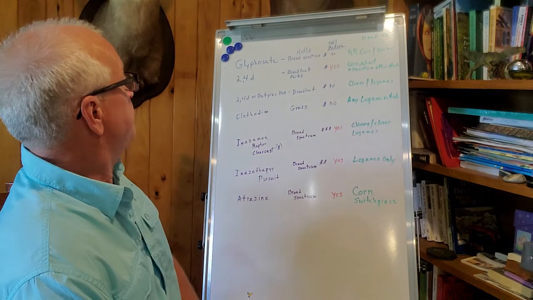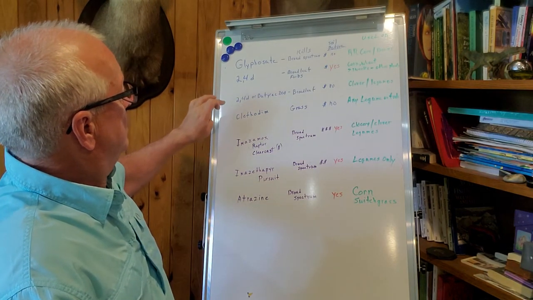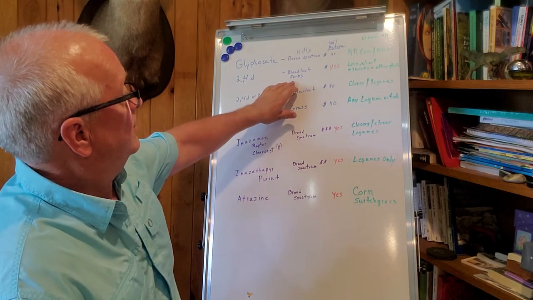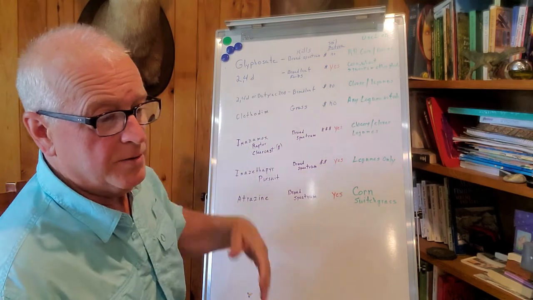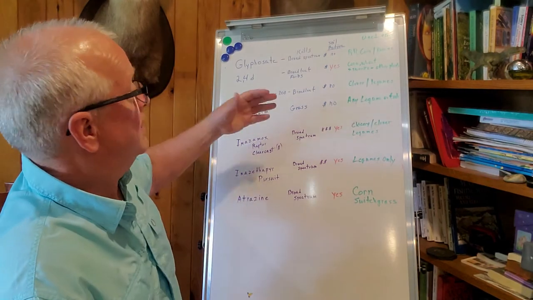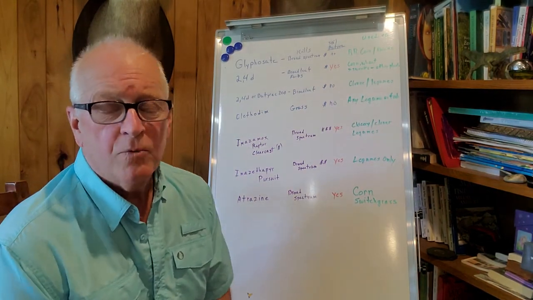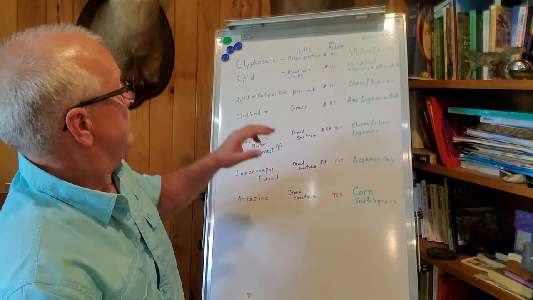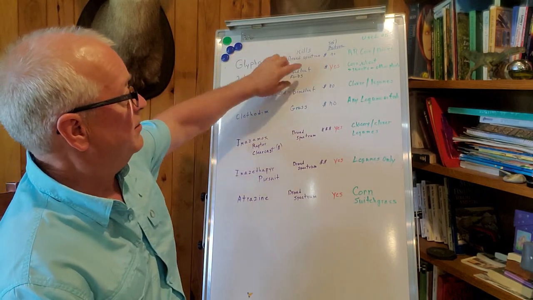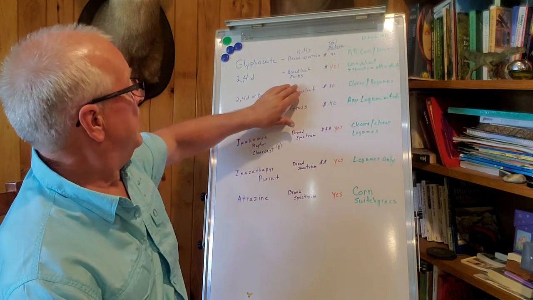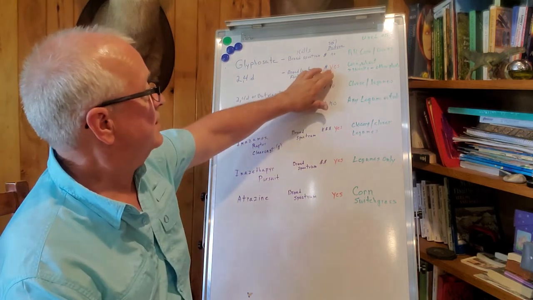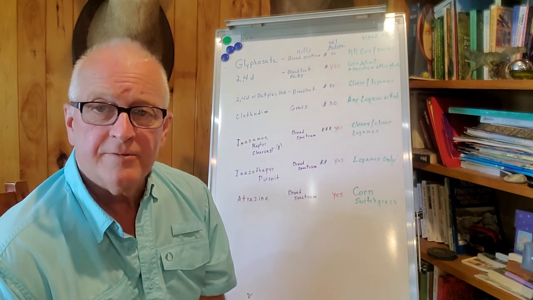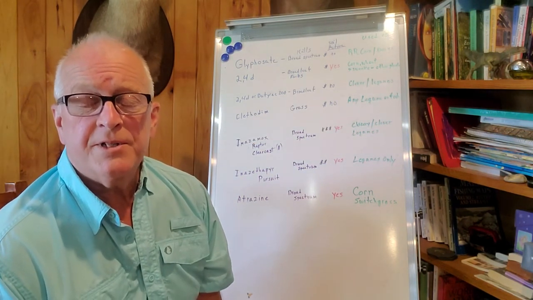And also, 2,4-D is a broadleaf herbicide that won't touch your grasses. So if you're growing something like wheat, corn, things like that, you might want to use 2,4-D. The reason that these are very popular is they're real cheap. Now, the problem with 2,4-D is that it's got soil activity, and you want to try and stay away from soil active herbicides as much as you can.